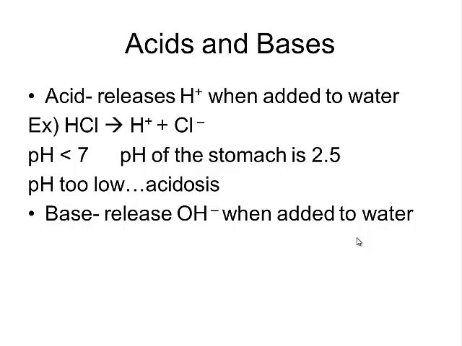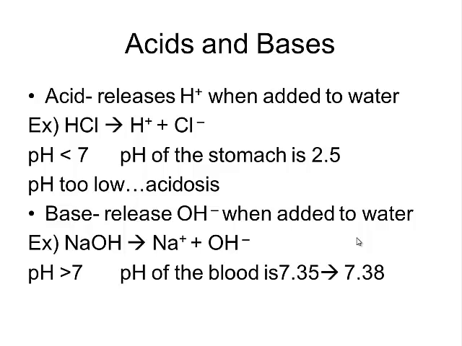A base is the opposite, so it's going to release hydroxide ions, OH- ions, when it's added to water. Sodium hydroxide breaks down into sodium ions and hydroxide ions, and this is where the pH is going to be above seven. The example again is in blood—it's slightly basic. If it gets too high, it leads to something called alkalosis, which would have symptoms like weak muscles, pain, cramps, spasms, and it's due to low potassium levels.